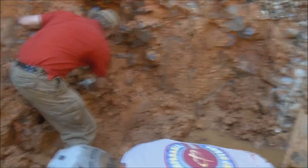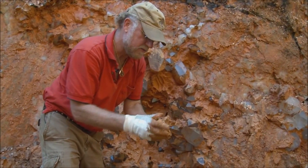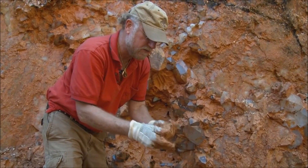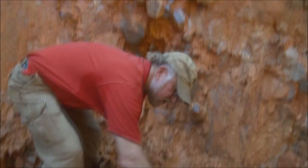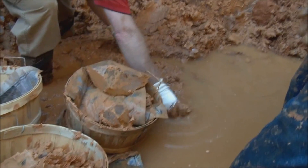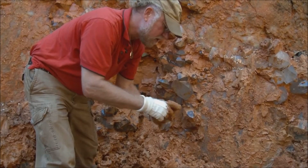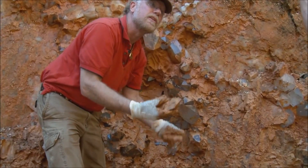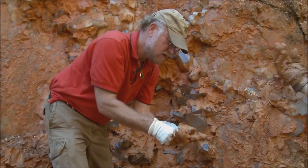There's a lot of loose crystals just laying in this pocket. They look like they're terminated — rehealed. This is a rehealed shard. Let me just rinse this off. And when you start finding a lot of those, that normally means it's getting close to the bottom of the pocket? Yeah, because they fall into the bottom of the pocket — all the ripples from earthquakes and the rope points and stuff fall there.